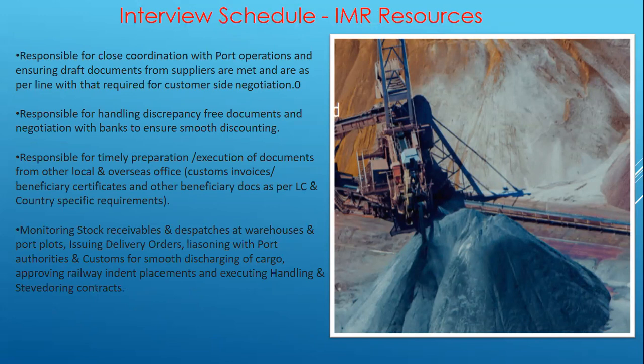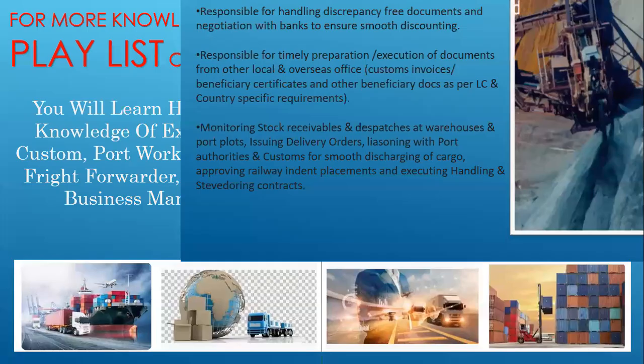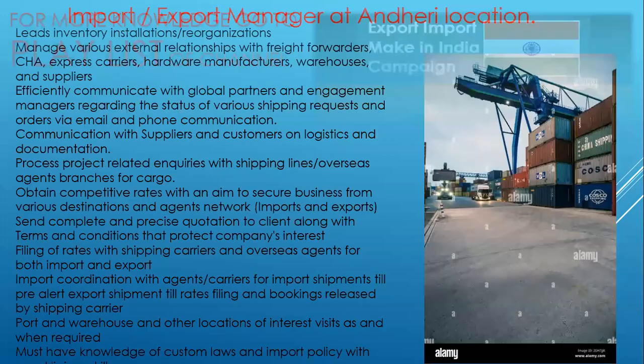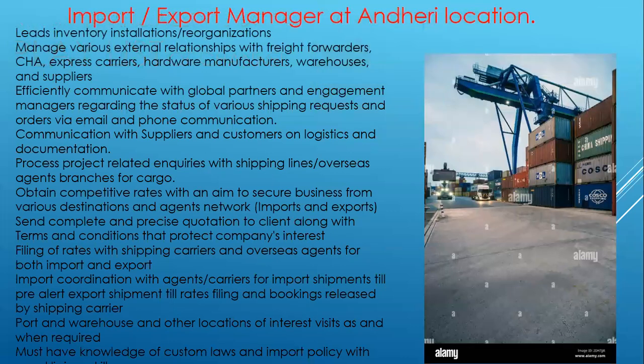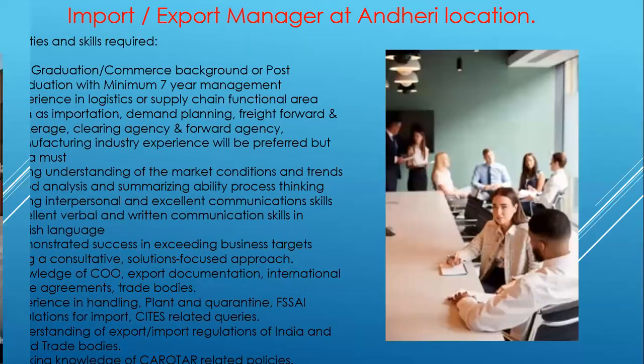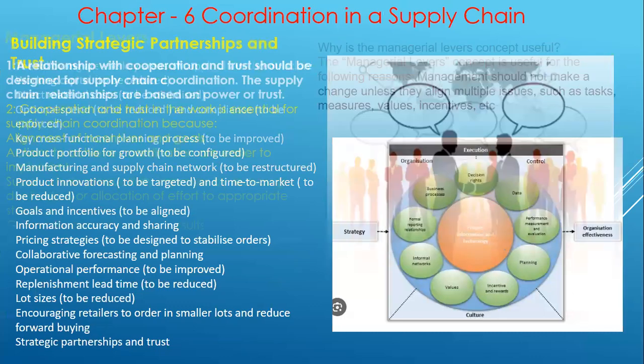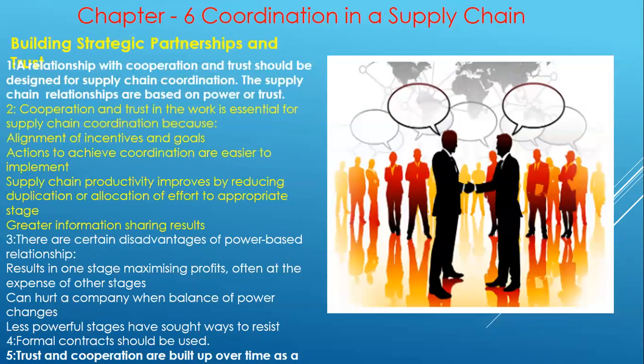So before placing the order to the supplier, in case of import, we need to ask for the proforma invoice from the supplier. And the purchase proforma invoice we need to check properly, whether the Incoterms, payment terms, and item descriptions are okay or not. In such a case we can negotiate the charges of the goods, and also we negotiate the Incoterms, payment terms, and port of loading, port of discharge. We can change this.